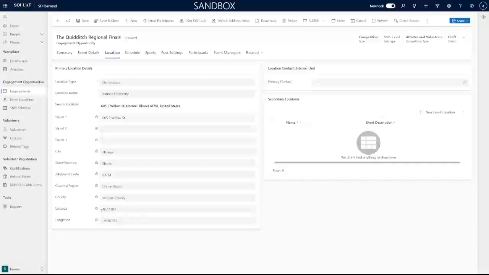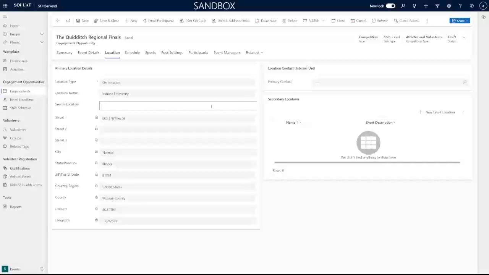The important part that gets filled out is our latitude and longitude fields. So on the portal side of things, when somebody clicks that event location, that latitude and longitude is what is tied to the maps functionality. So if we want to give our volunteers and athletes a direct ping to where the event is, we can use the search location functionality.